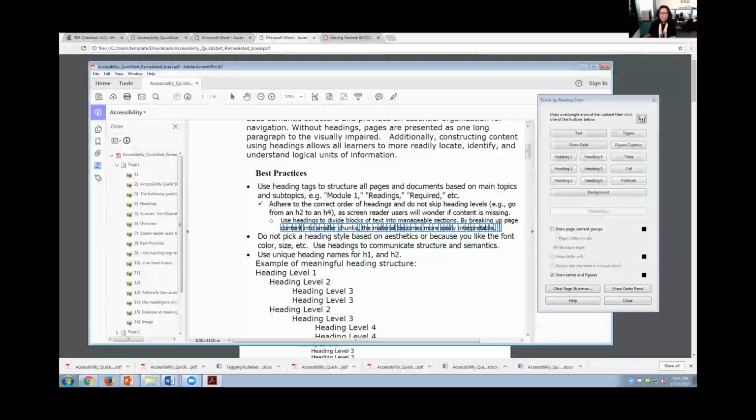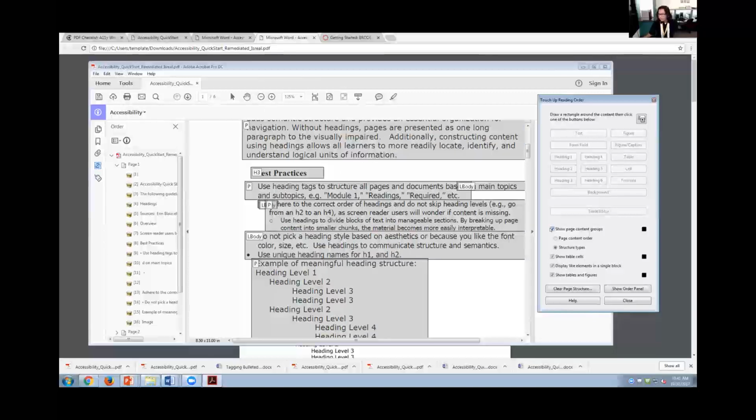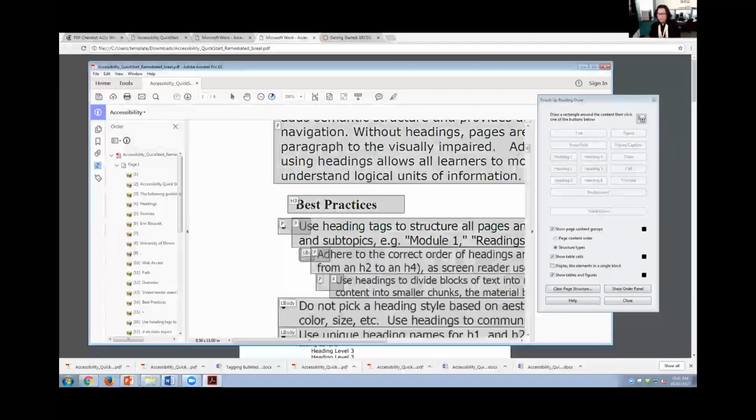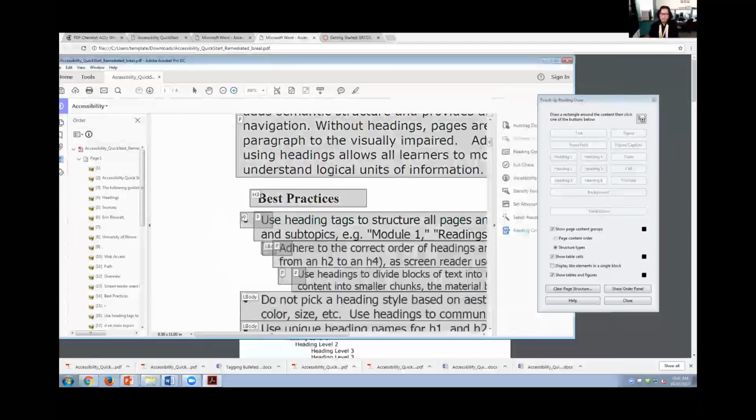Oops. So I tried grabbing it there and it didn't work, so I got to do it a little bit better there. All right. So I just marked those all as text, and then I'm going to go back and show those. And I'm going to uncheck this display like elements in a single block. It's on the Toro tool. And what it's doing is it's giving me individual tags now. I'm going to blow it up a little bit more so that we could see that. So see on here, there's the P tag for the bullet and then for that list.